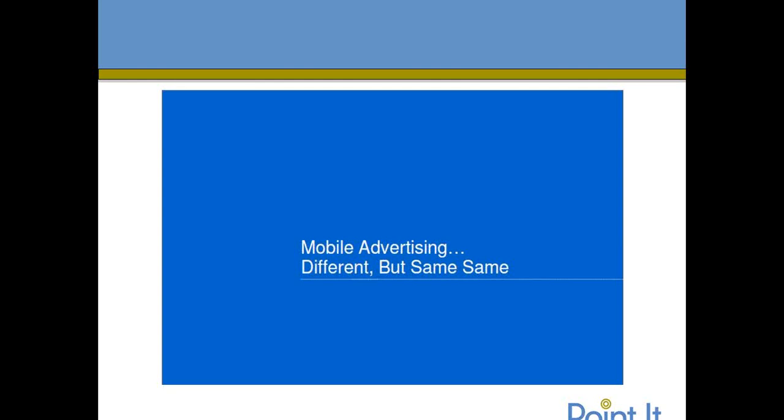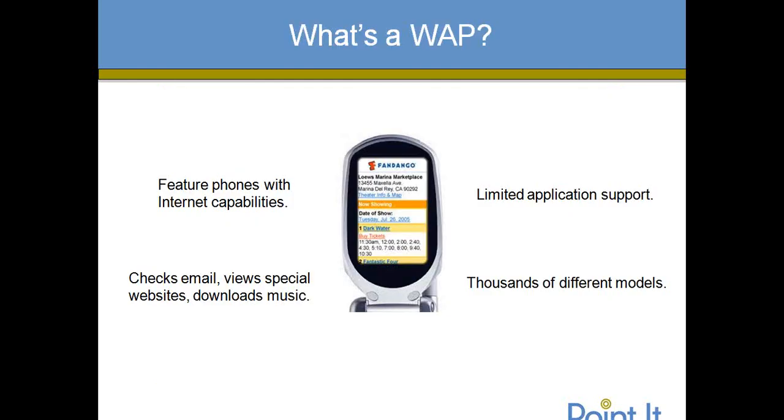You would think that if people are using their mobile devices to connect to the internet, they'd be doing it in a different scenario than what we're used to on the desktop. And we've already talked a little bit about how they're not. But there are some definite challenges compared to the desktop PC. There are really two types of phones that we're dealing with when we're talking about advertising on mobile platforms, a WAP phone and a high-end device.